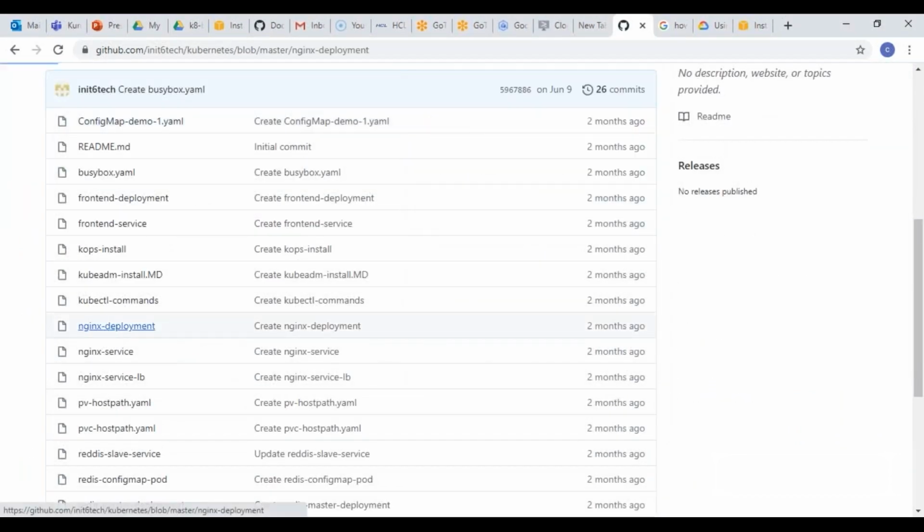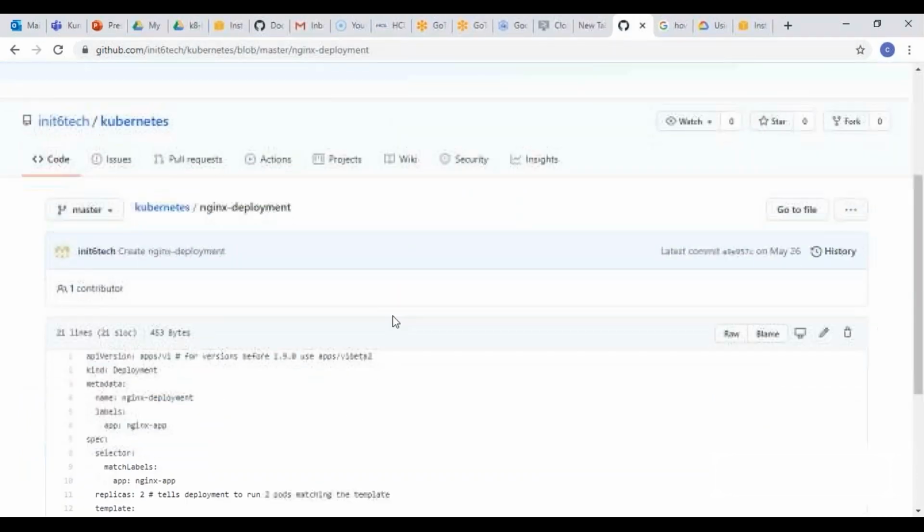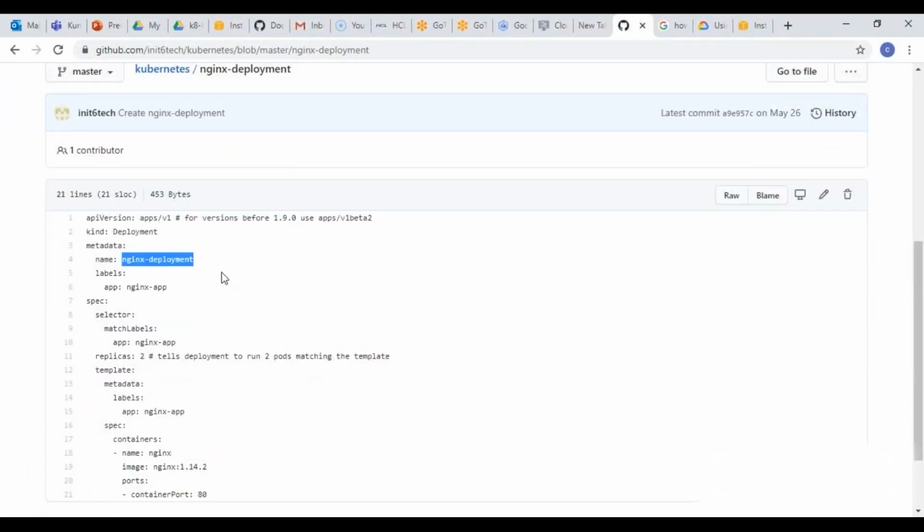Let's say I'm going to deploy nginx deployment. Here I'm giving the deployment name as nginx deployment, right? In the same namespace, you cannot create another deployment with the name nginx deployment. It will tell you it already exists. But if you create it in a different namespace with this name, it will be created there, but it cannot be created in the same namespace with this name.